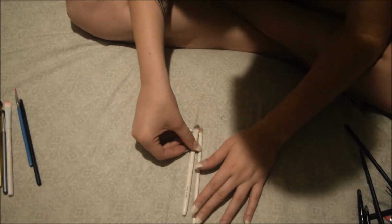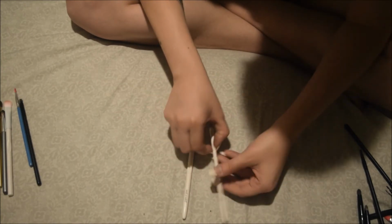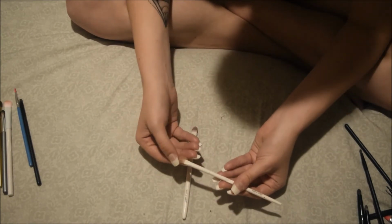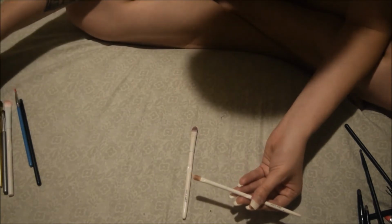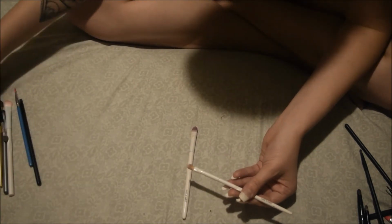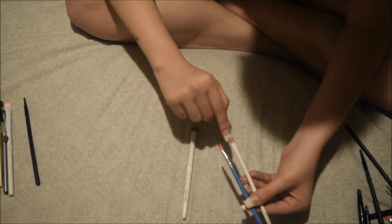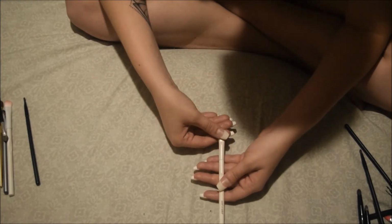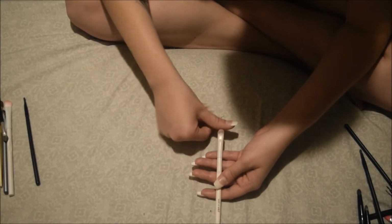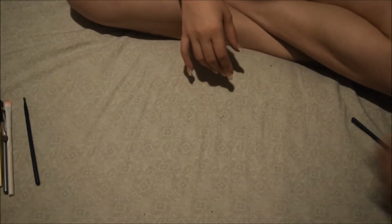These two Wet n Wild ones, I am going to keep this one because I like using this for under eye concealer, and I know I kept that Morphe one, where is it, for the same purpose, but this one's a bit bigger, so I'm going to keep that one. And this one, I don't love how this applies, so we're going to get rid of that.